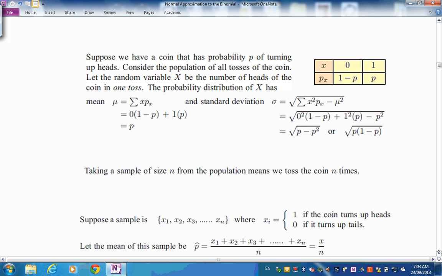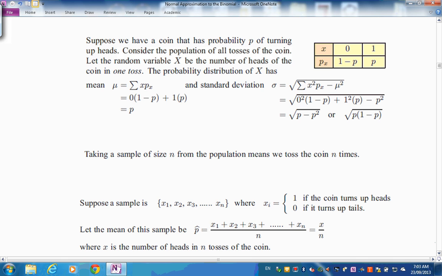All right, so here's a little modelling of a proportion type situation. So suppose we have a coin that has a probability of p of turning up heads. So we're looking for the event heads, and X is the random variable, the number of heads. Now, what are the possibilities on each trial, on each toss? Let's call it X = 1 if the heads turn up, 0 if they don't. So it's a binomial situation here. And the probability of a head is p and of not a head is 1 take p.